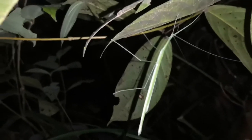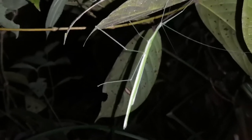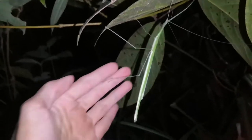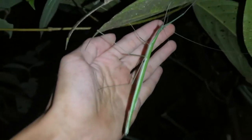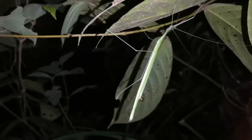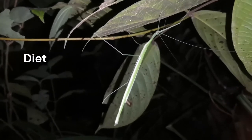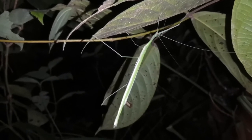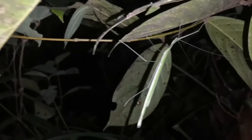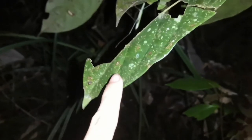This is an adult female Armasoidia species stick insect. They are definitely much bigger than their male counterparts — this one is about the length of my hand. I don't want to spook her too bad because she can fly. Let's talk about their diet real quick. Stick insects are obligatory herbivores, so they eat only plants — specifically leaves. They don't eat the stems, roots, fruits, or anything like that.